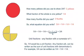So I want to talk about those 1/4. That's a unit fraction. Any fraction with a numerator of 1 would be considered a unit fraction. That's really going to be important that you understand that. I've written a little bit more about it on the bottom here. Make sure that you get this. Whatever of this you need to write in your notes, do so.